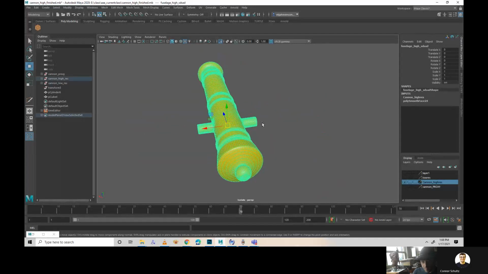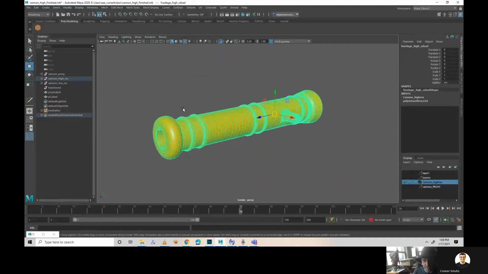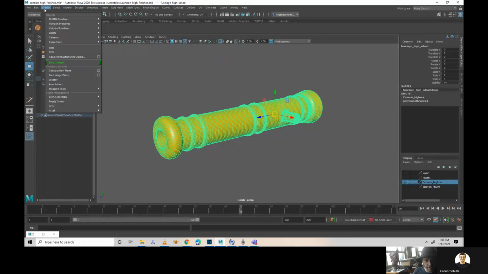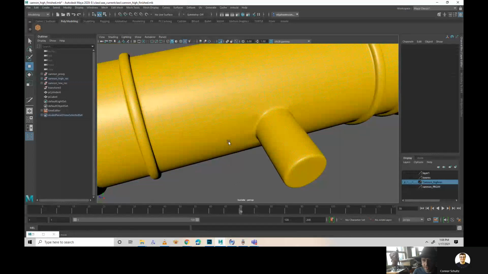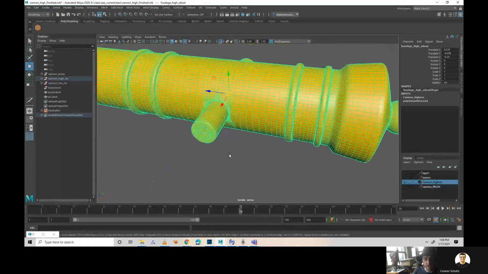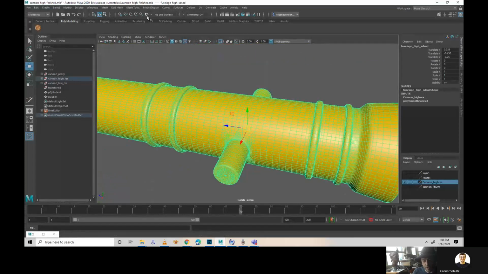Most of the stuff will just be done by creating the cylinder and moving things around, but eventually there will be parts like this part here that I have to do some surface manipulation to the low res, and in that case I use a tool called Quad Draw, and it's when you make this object live. There's this little horseshoe up here.